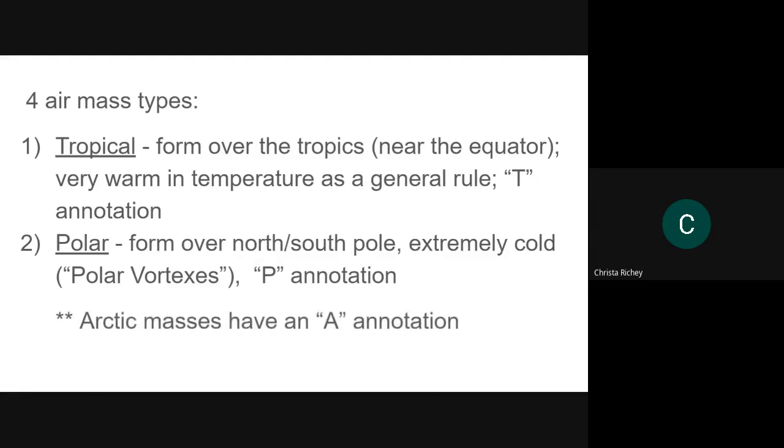Okay, but especially if you ever visit the northern part of the States or if you go to Canada, they get Arctic blasts, which is a capital A. Once again, these are all capital letters on this page. So if it comes from the south of us, which is towards the equator, those are tropical masses. They tend to be warmer. If it comes from the north of us, those are polar masses. They tend to be polar. And if it comes from way up in the Arctic, those are Arctic blasts.